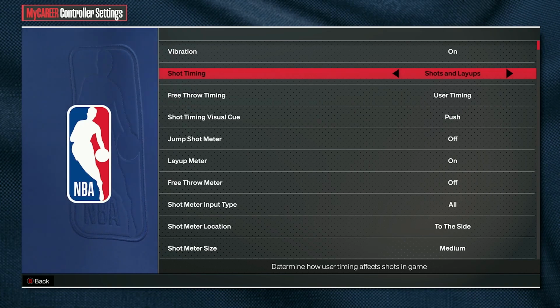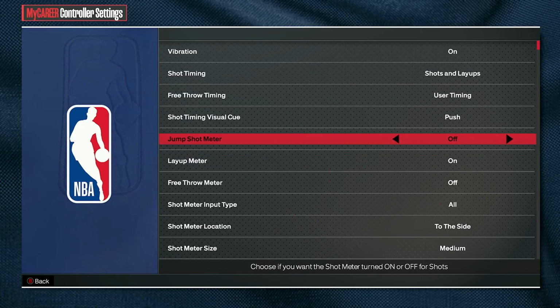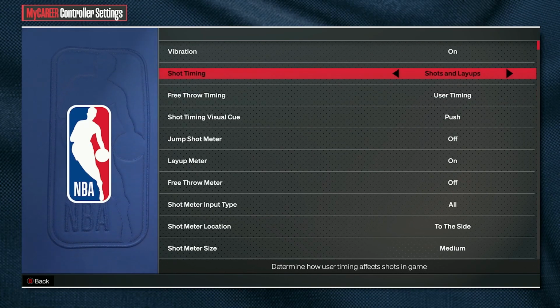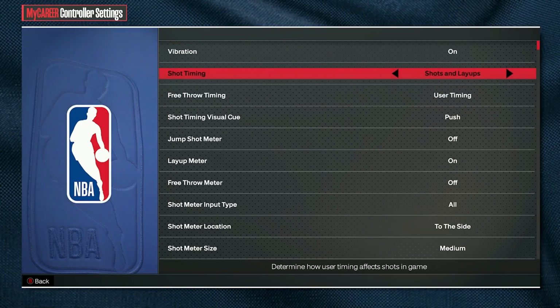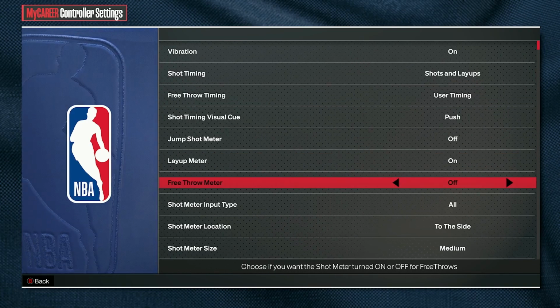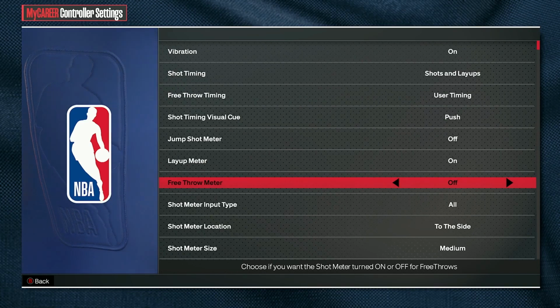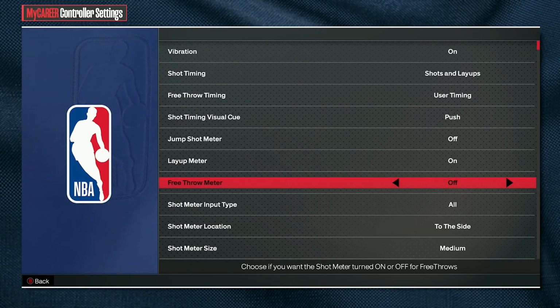If you're going to have your layup timer on, I would have your layup meter on as well, because you don't really get a boost for having your layup meter off, and it just makes it really easy to time your layups. But if you have it on shots only, like your shot timing, then layup meter does not matter. Free throw meter, I have this off. Again, I can time my free throws without it, and I just feel really delayed, and it kind of distracts me with the free throw meter on.